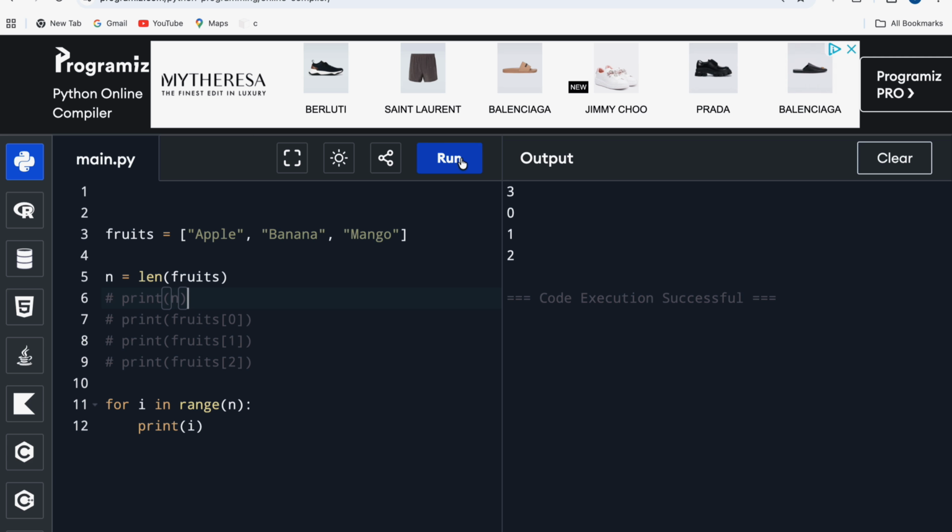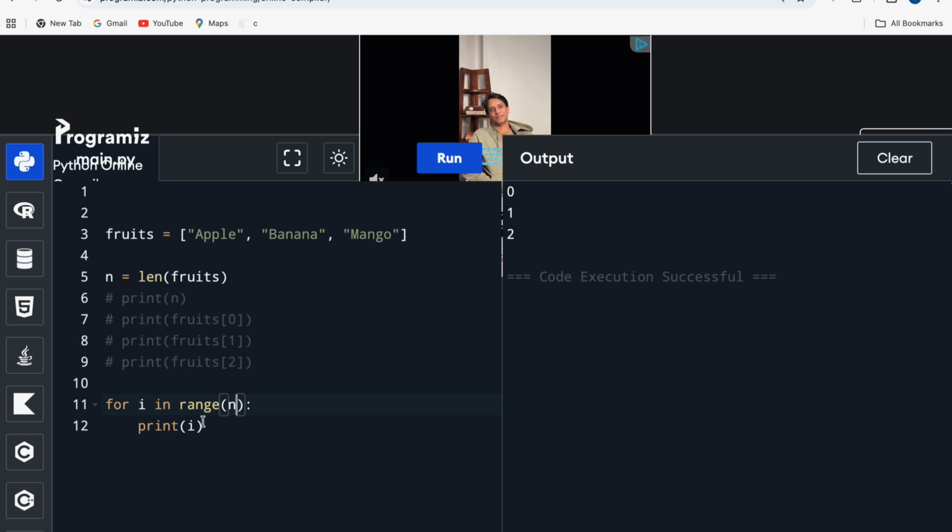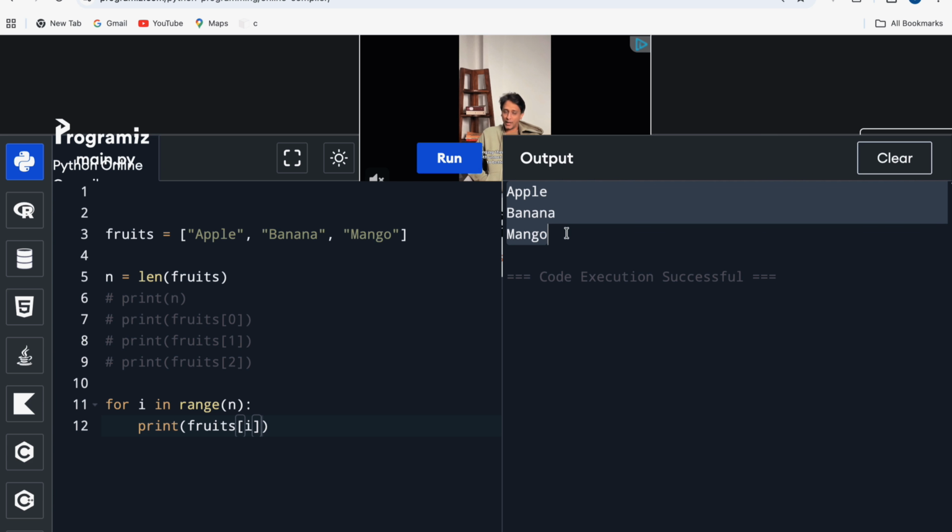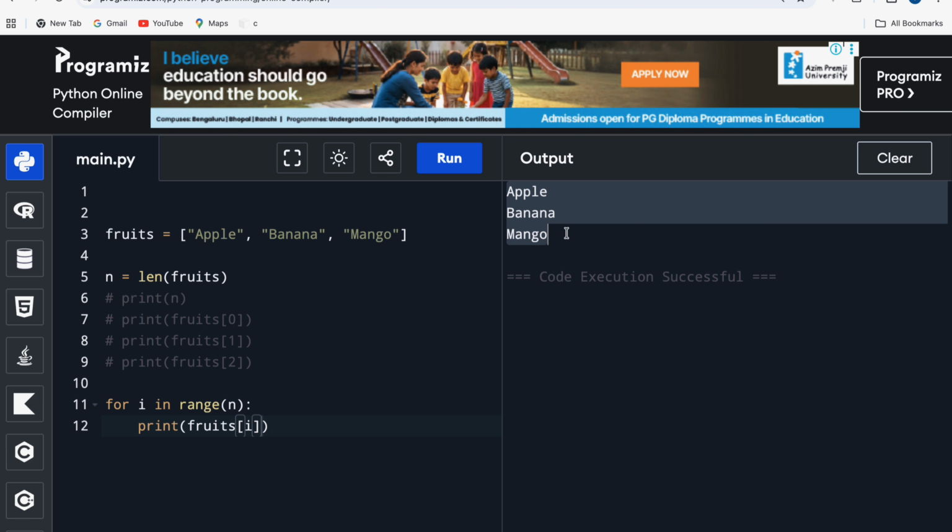Commenting this line, running this, here you can say 0, 1, 2. So you got the index value 0, 1, 2 because n value is 3. So what I'll do, this is our list variable. I am here adding fruits of I. When I going to run this, what it will happen? It will print all 3 items. Like this we can use the for loop.